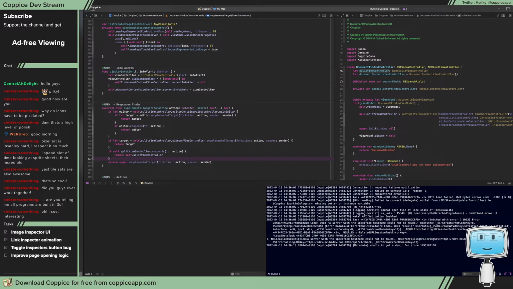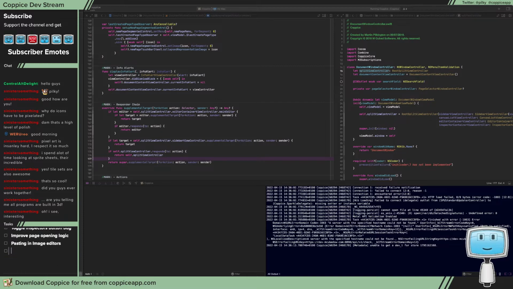I'm going to add a few more bits to here because we also want to look into pasting in image and toolbar button.